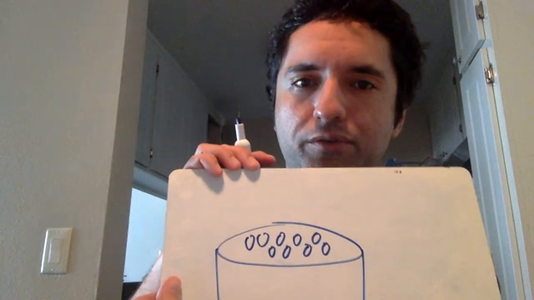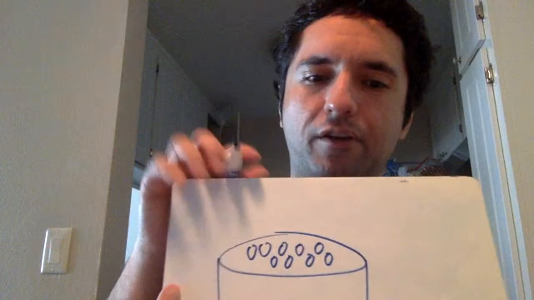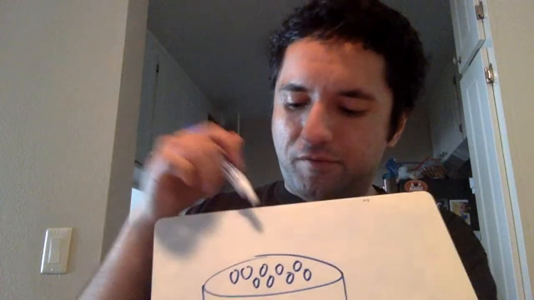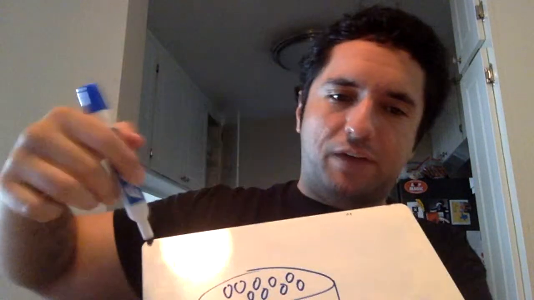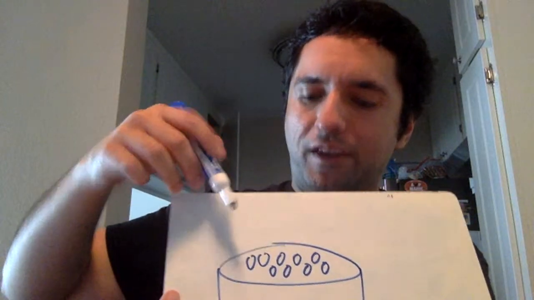Let me erase this stuff. All right, I should be careful with my words because we haven't really talked about open systems and surroundings yet. That's the next unit. But if I have a cup of water, I'm just going to make little circles for water molecules. I'm not going to draw the whole H2O right now. The main place they're going to feel heat from their surroundings, which is everything outside of them, is the surface of the cup, right? Because everything else is enclosed within.